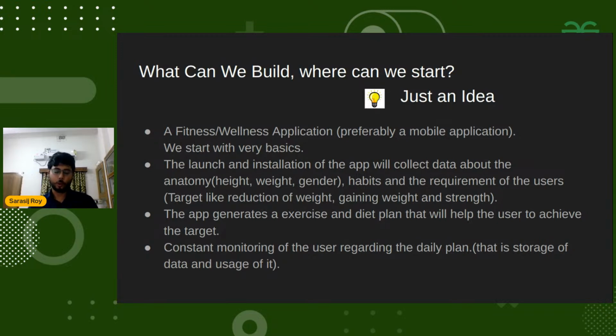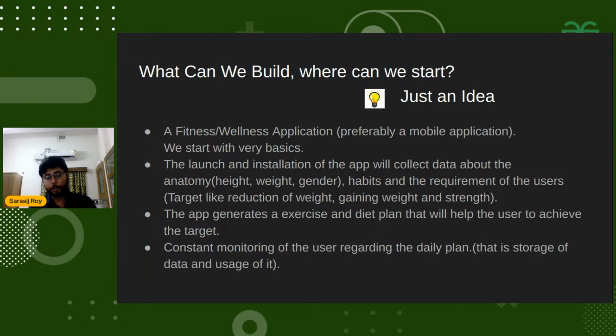When we launch the installation, I do hope that everyone has gone through this kind of application at a certain point of time. When you launch the application, it is collecting some major data related to your anatomy, like the height, weight, what is your gender, then your habits. And the last thing that they want to know is why you are going to use this app. Either it is to reduce your weight, or you want to gain strength, or what is the reason, what is the target that you're setting.